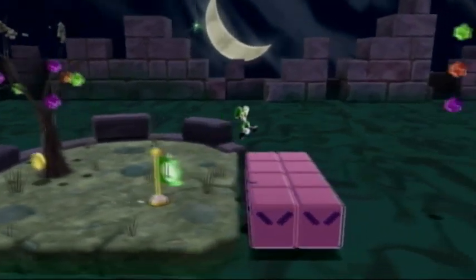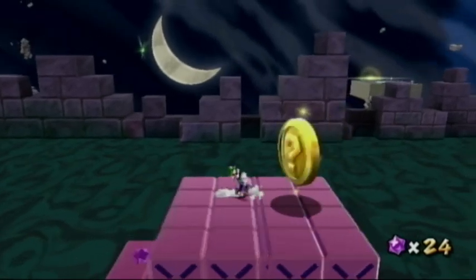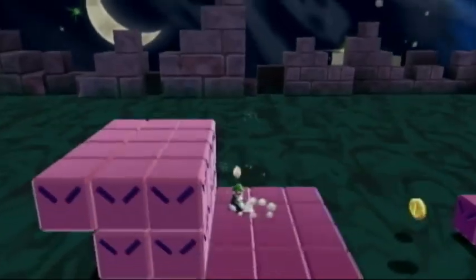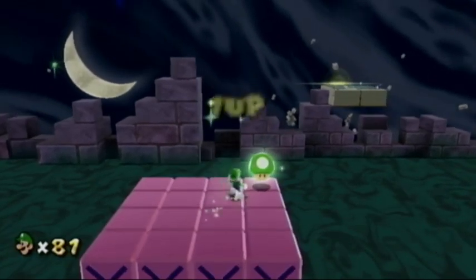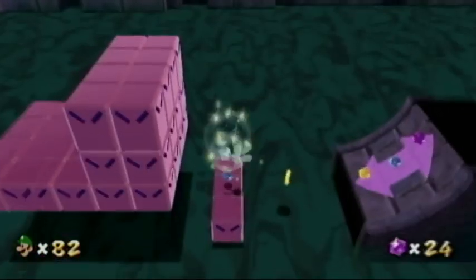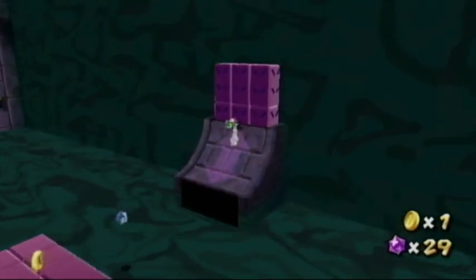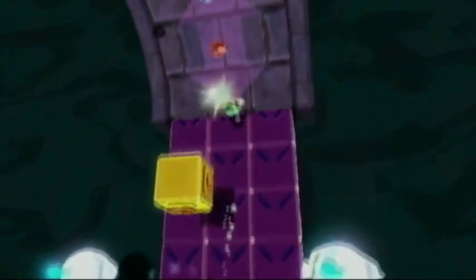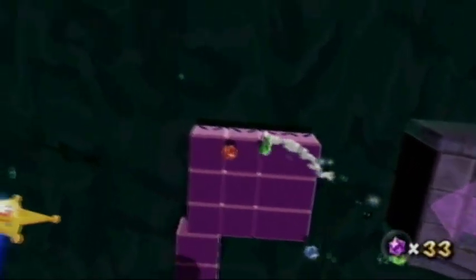Because the thing with Luigi is, if you use Luigi all the time, well, you'd get used to him. But the fact we're only using him for green stars makes it more challenging. I'm going to have one more attempt, and if not, I'm going to have to swap back to Mario for this star. I'm going to continue on to later do the other two stars, because they're all on the same.